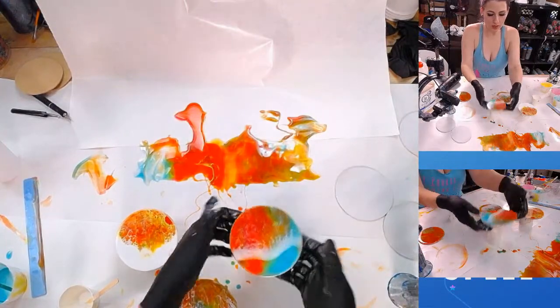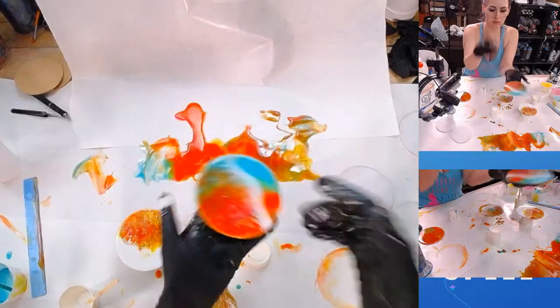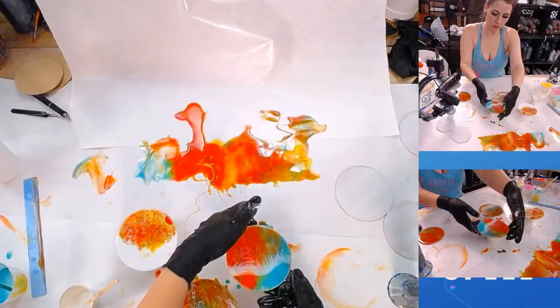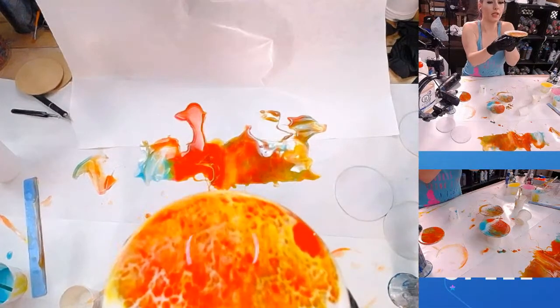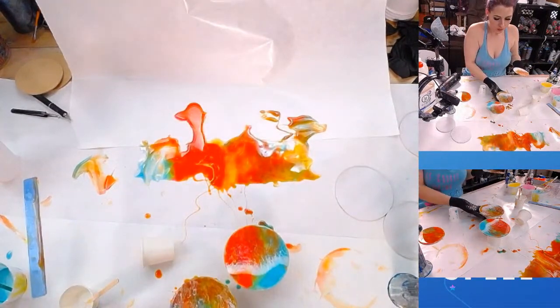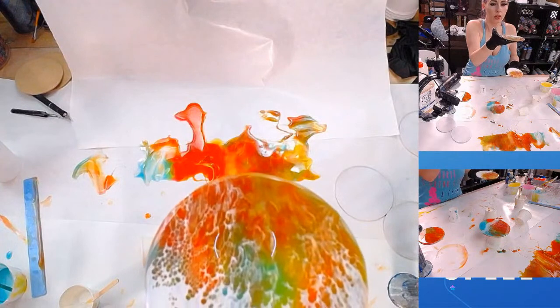This almost looks like flames coming up. Oh, yeah. That's fun. Let's put my finger in that. That's cool. All right. I like how this one looks. What do you guys think? Let this one live. I like how this one looks. We'll let this one live.